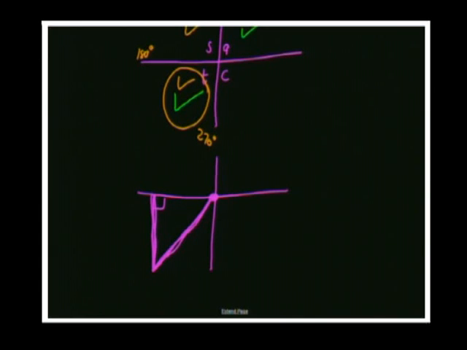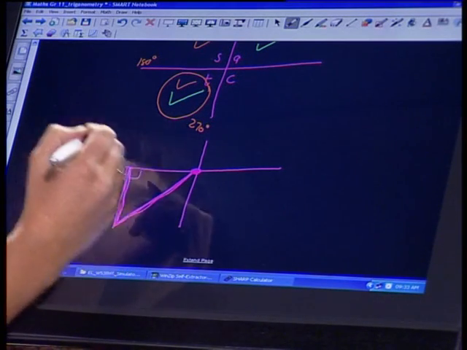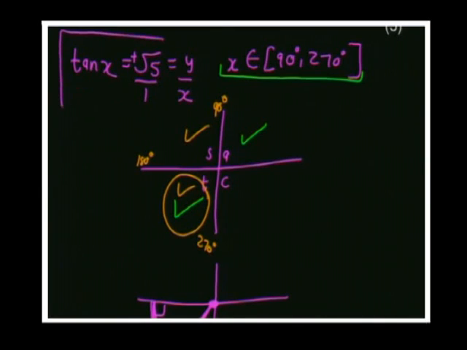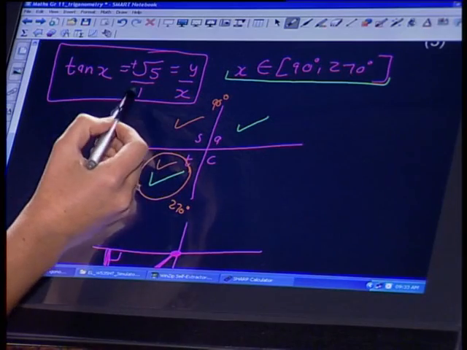A lot of you draw weird kinds of triangles in there. Please remember, your radius must come out of your 0, 0 line. From that line, you go up or down to your x-axis to finish your diagram. Right, so that I know it's definitely going to look like that. And now I'm going to use this information. They say that y is square root 5 and x is 1.